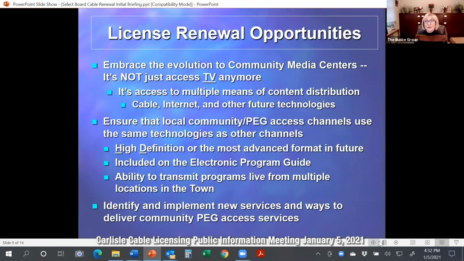And this project has gotten a lot of national attention. Now that's an example of taking it from just about TV to really about using media for community beneficial purposes and having it embrace all forms of technology. So I'll be talking more about this as we go deeper into our needs assessment process activities, but I just wanted to give you a sense of it's an opportunity out there. You may or may not be interested in it, but you at least ought to be aware of it.